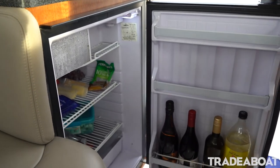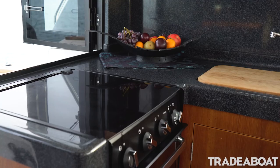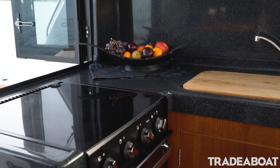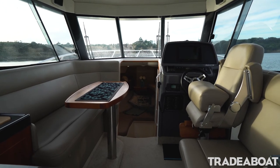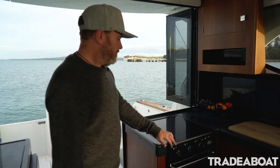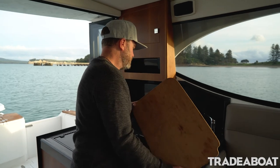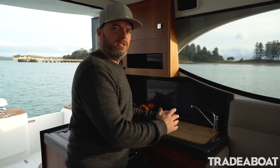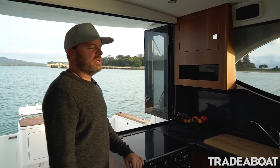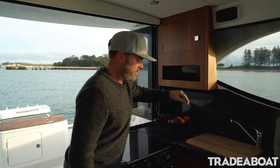There's a big 130-litre fridge here. When we built the moulds, we actually moulded the tiles into the mould as well, just to get a nice wet area that still looks classy — you don't have carpet coming through, you don't have to put teak down unless you want to. We've got a three-burner stove, heaps of space up here, and a nice big sink for washing pots and pans. Most boats this size don't have much space — I'm trying to make good use of everything, with heaps of storage space and cupboards.